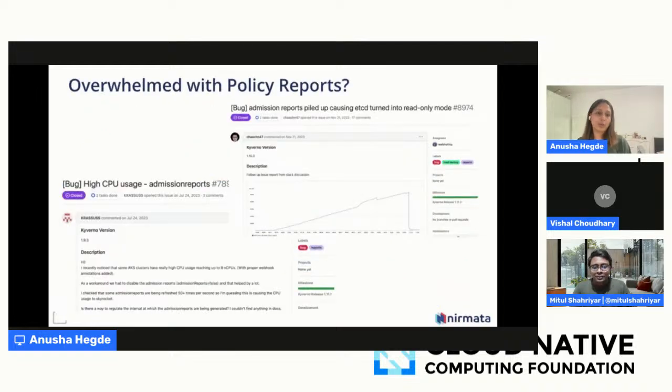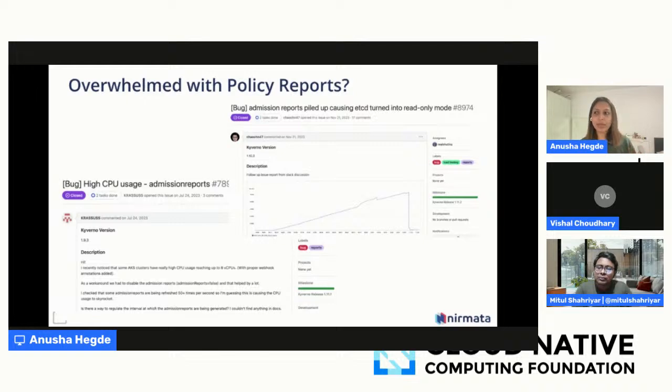Coming to the actual problem, now that we know what a policy report API is and the benefits of it, we should understand what is causing the issue that we had to develop a report server. Like I said in the beginning, if you are using Kyverno for some time now, you should have seen this in the community, where discussions around the policy reports being piled up are causing bottlenecks in etcd, which in turn increases latency with the API server.